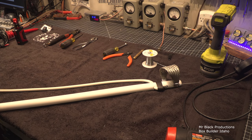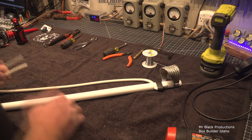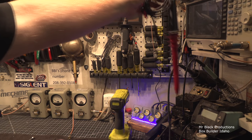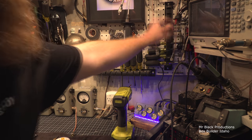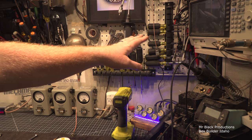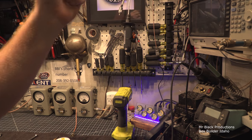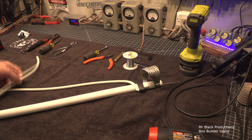Now from here, when I go and get the last little bit, which we're going to hook up in a second, get it attached. Of course, we got to test this, but from here, I'm going to hang this like I do with my high voltage probe. My high voltage probe hangs right here. And I have it stuffed in the corner for a reason. I have it set up on prongs so that nothing can hit the tip and it chills out over here in the corner. That's where that lives. Because I don't want anything to hit that. I don't want any scratches. I don't want any oil. I don't want any dirt exposure. I don't want any of that. Because I stick my hand on the other end of that and go, how many volts? Same thing here. I'll create a nice little living space for this.